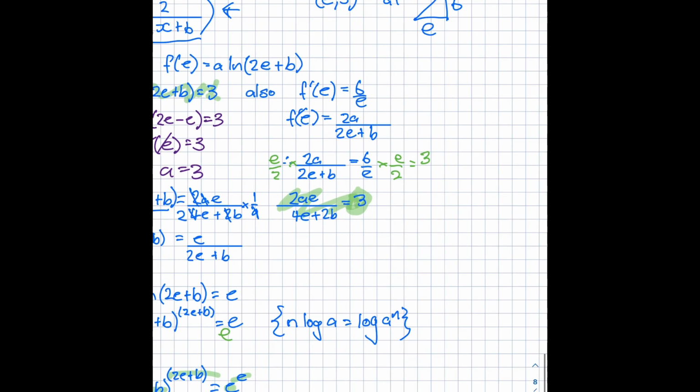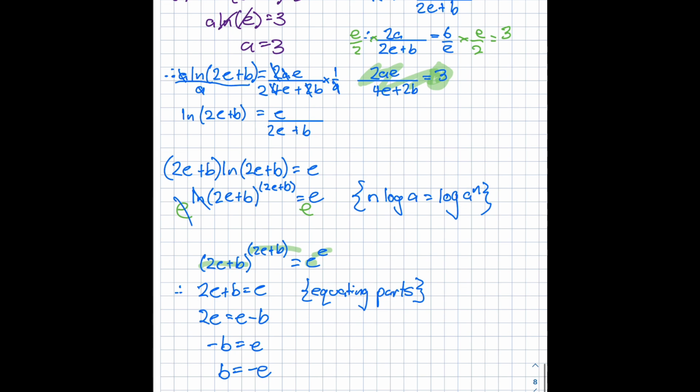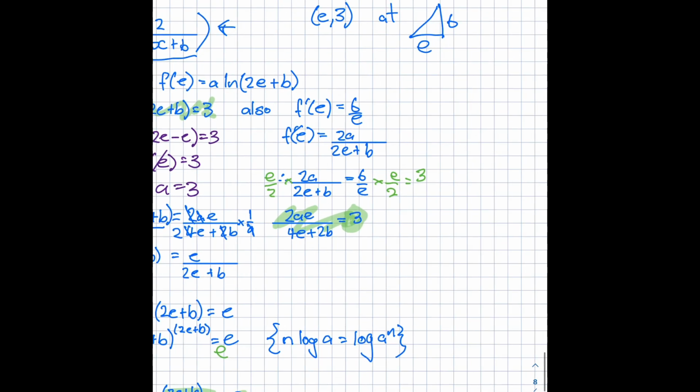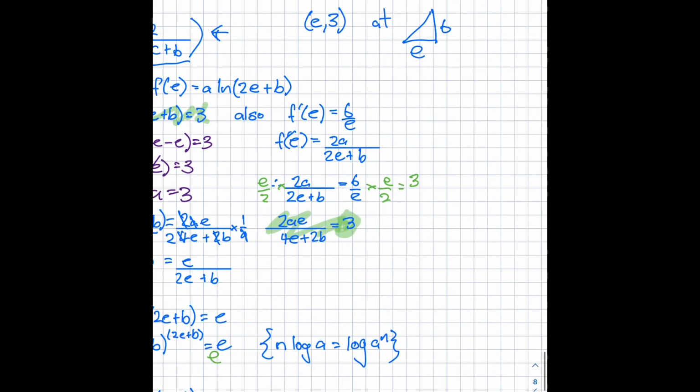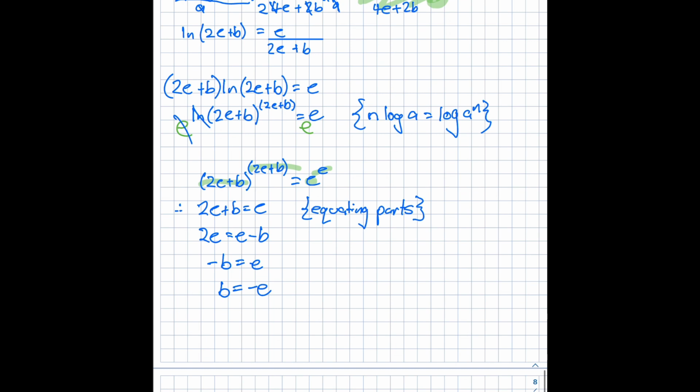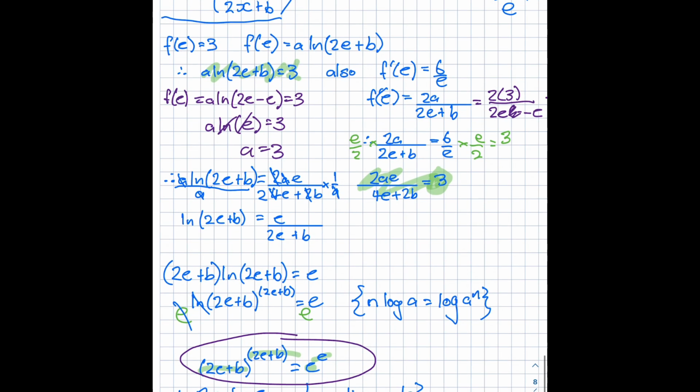Now, we can sub it back into this form as well, just to double check. So we've got 2, we've got a equals 3, and 2e take e means we're going to be left with 6 over 2e take e, which is just e. It's a big tick. We've got those answers there. So this is the move that's really confusing in this one, called equating parts. So there we go with that one. Thanks.